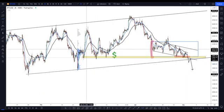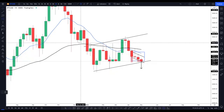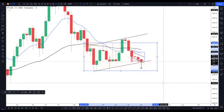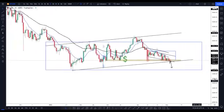And then at this point, we are technically inside of a daily range, but going onto the weekly chart, this would push us near the bottom of this large weekly range. So now let me just mark this out. Let's recall this weekly range that started during the beginning of this year. We're still hovering around the midpoint of this region. So this is what it looks like zoomed out.